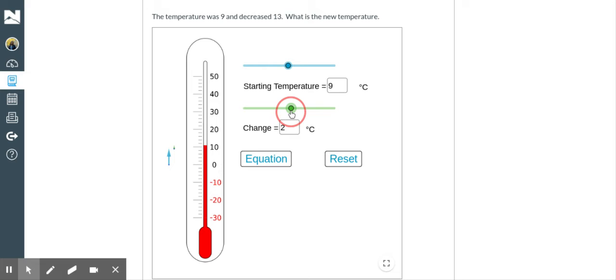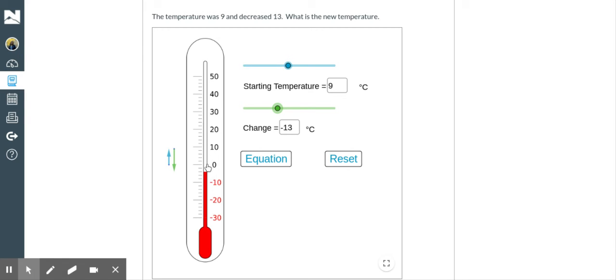Actually, not more down, because I actually went up before. So I want to go down to -13, because it says decrease 13, which we just learned decrease is the negative direction. I recommend trying to figure out where that's at using these numbers without using the equation, and then use it to check. So we just learned that if you were at 9 and then you're going in the negative direction, you can see as you go down from 9, it actually gets closer to 0. You're getting smaller. So 9, 8, 7, 6.